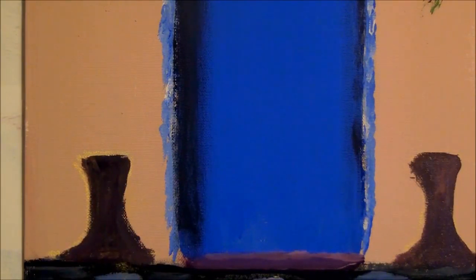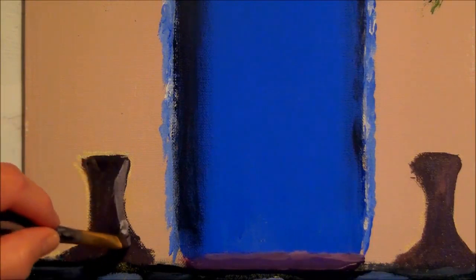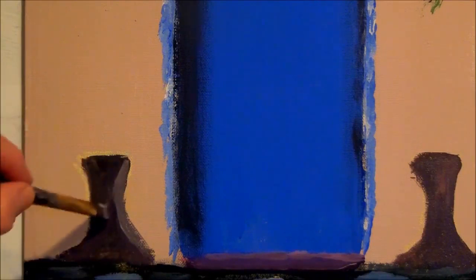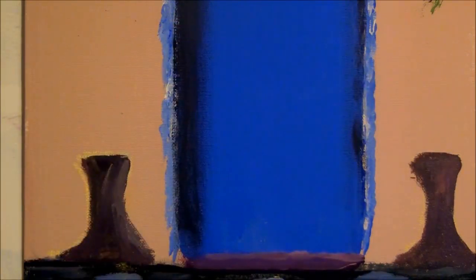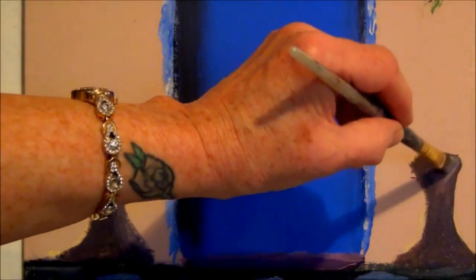So I'm going to put a little bit of a highlight on the edge of those just to bring it out a bit more. Just going to bring a little bit of a highlight on the edge here. Just add a bit of white to that color that I used, whatever color you just used for your flower pots. Add a bit of white to that color. And then just add it to the right side.